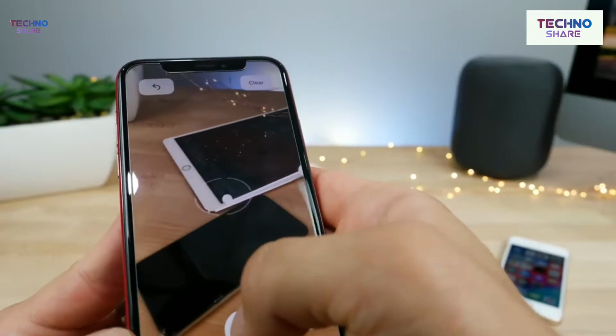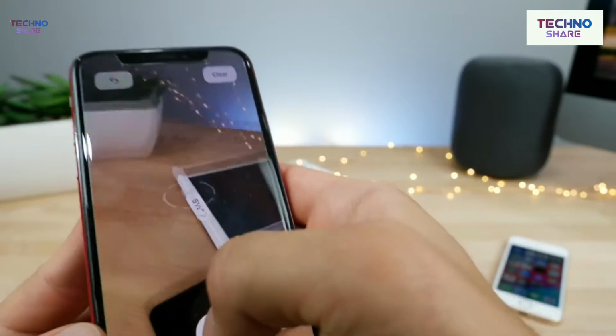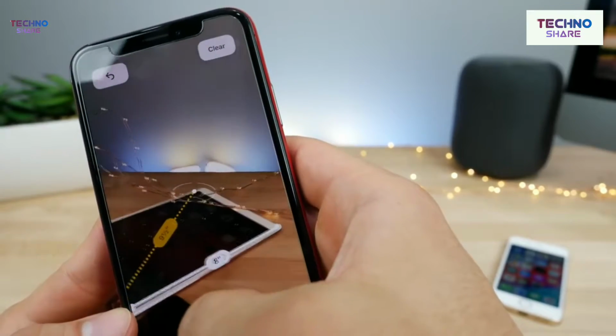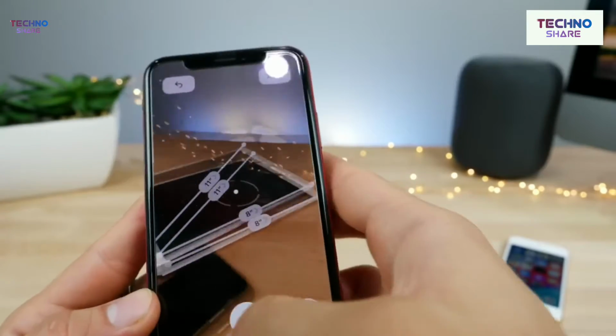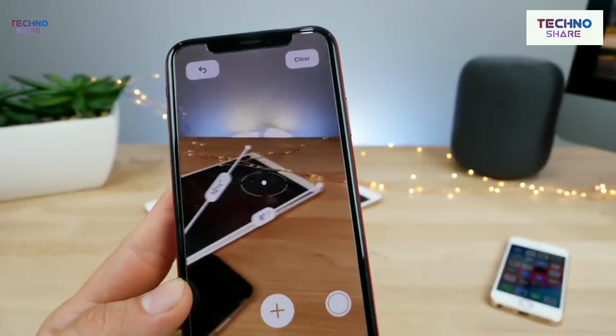So now you can go ahead and build on top of that and add to over here. And if I wanted a diagonal measurement, I certainly could do that. So quite nice, and it's pretty dang accurate, I gotta say. So there are those measurements on the iPad.